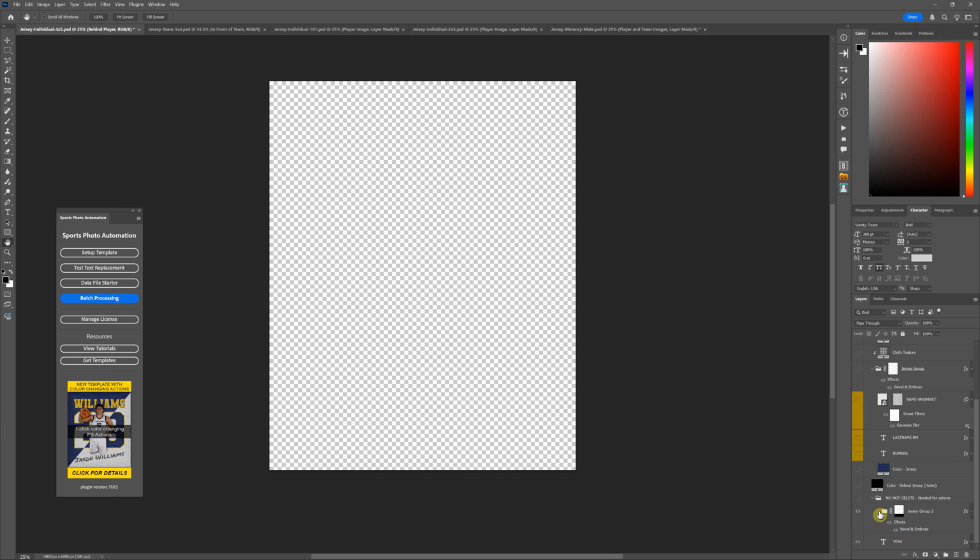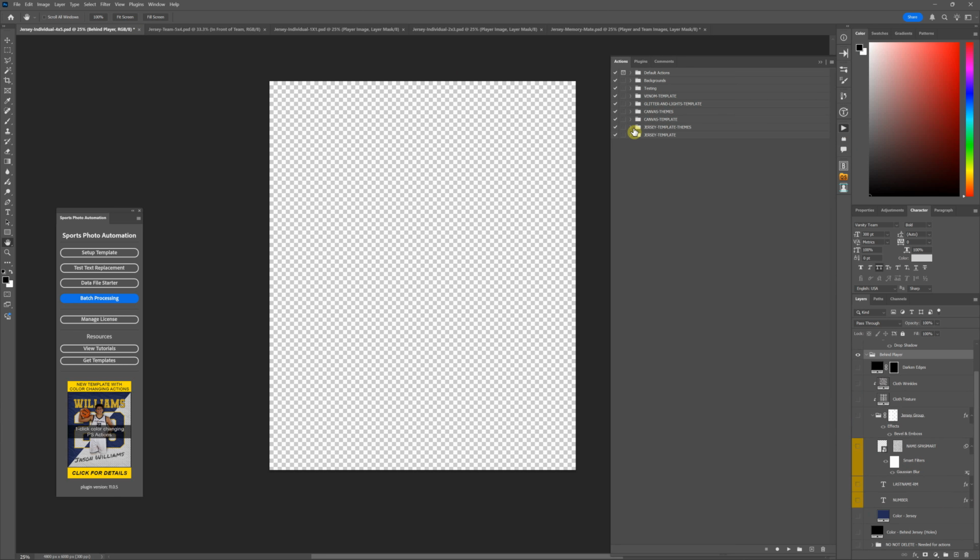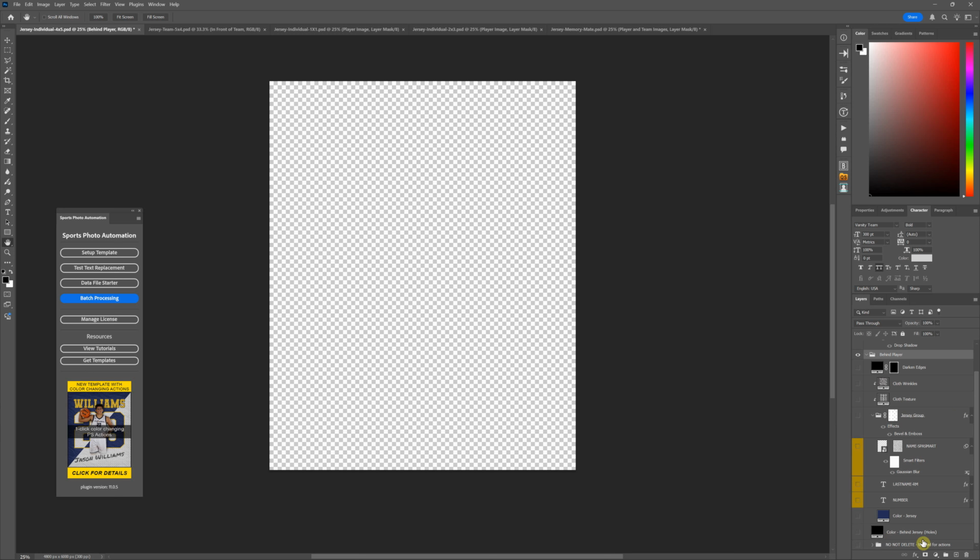So what this layer actually contains, we're in the individual template here, but this actually contains the team text items, as well as the jersey holes group for the team name layer. And the reason why it's in here is that way when you record actions that set up a theme for an entire team, that same action will work for your individual template and your team template. So in order to do that without the action throwing an error, it needs all the layers. So anyway, just don't delete that, and your actions will work, and watch in the next video when I discuss those actions.